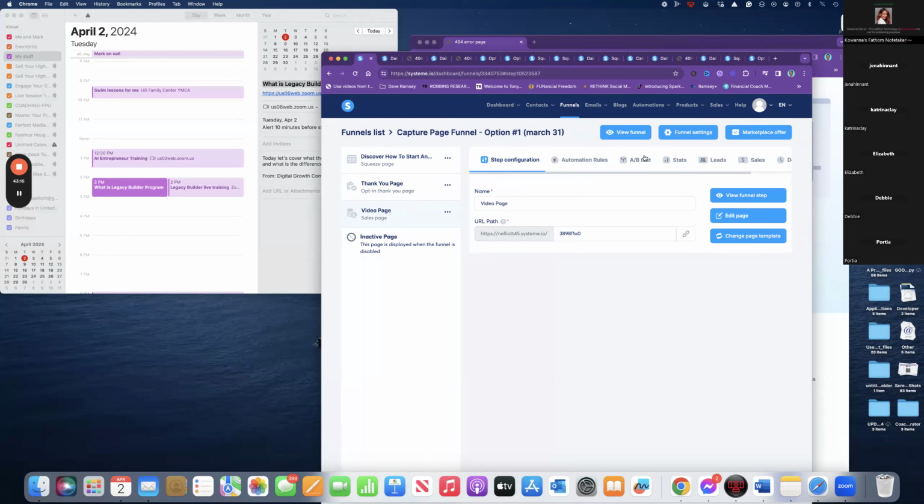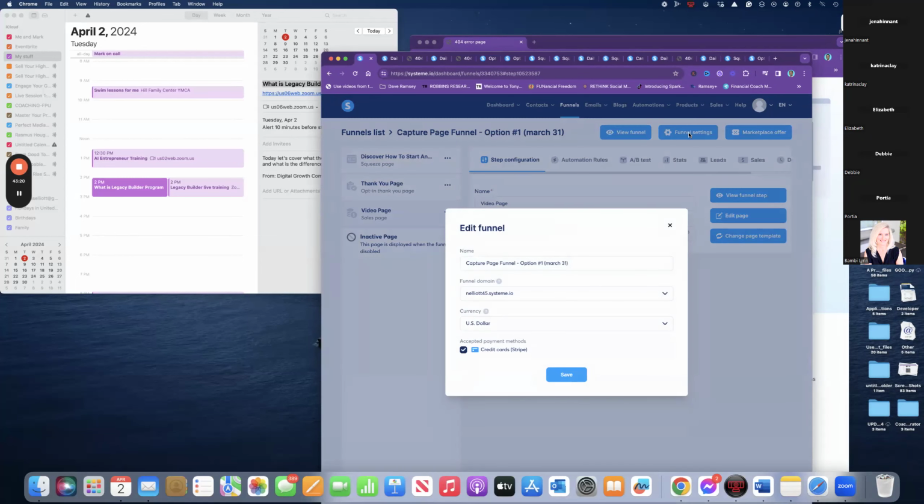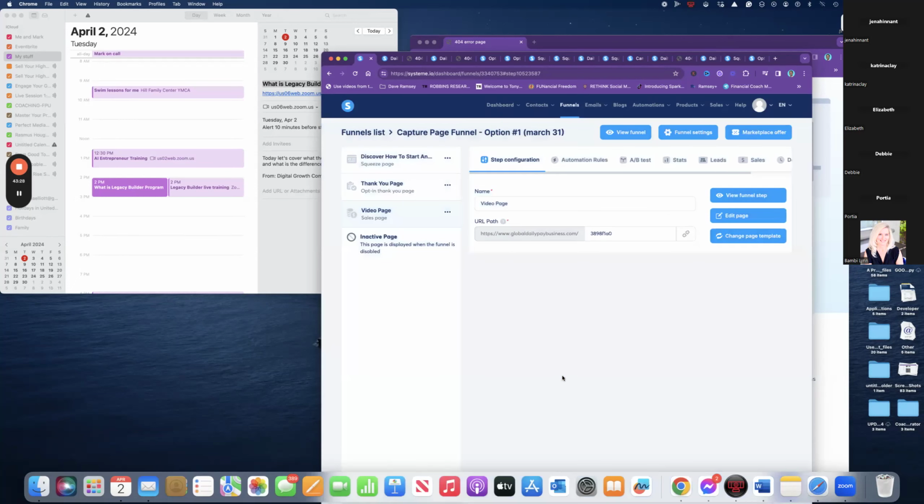Right, up. Oh, wow, sorry. And then click on funnel domain. And then click on your daily pay business. Save that. And then you need to change the 389F to video. Click anywhere to save.